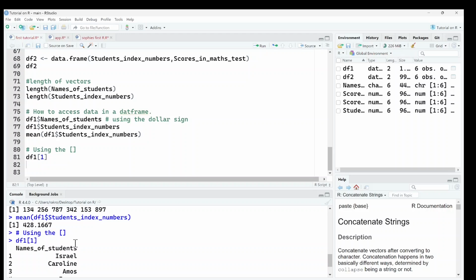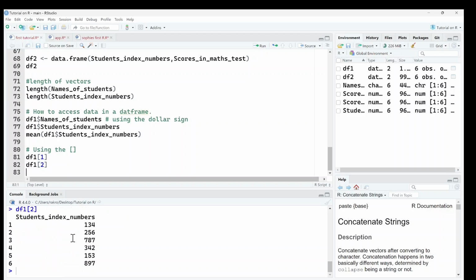So depending on what you want, you could go with whichever one you prefer. If we want to subset the index numbers of students, we go df1, subset 2, because we know it's in column 2. We run and we have the student index numbers as well.